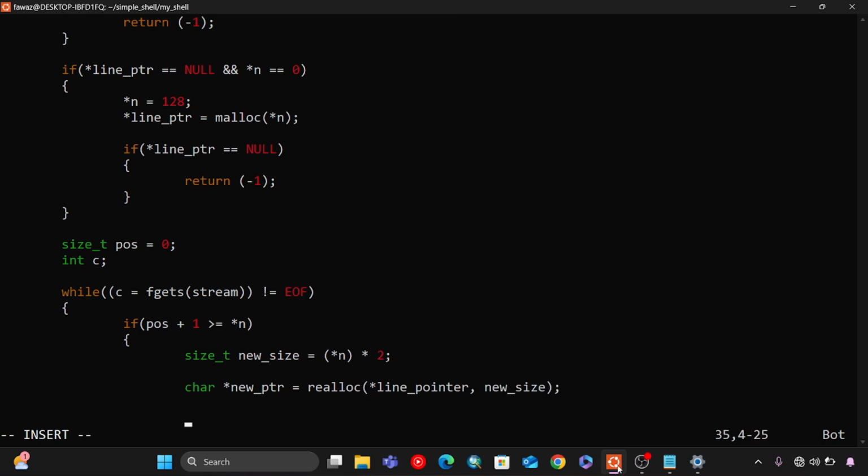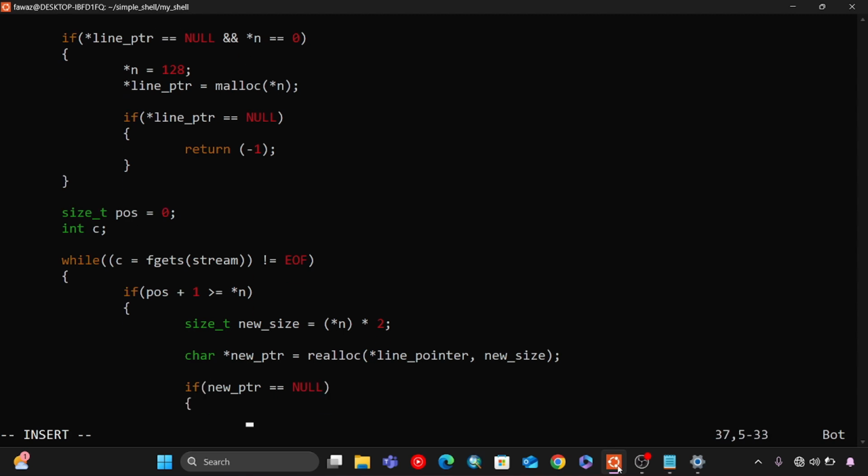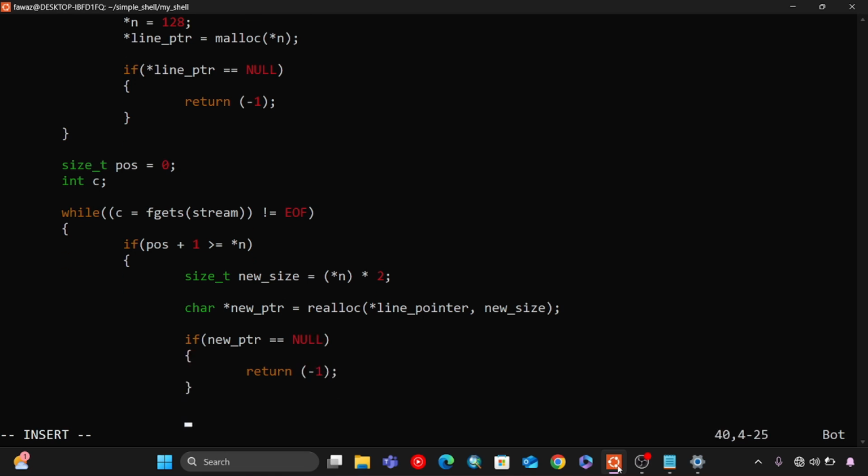So if the new pointer is null, then you return negative one.